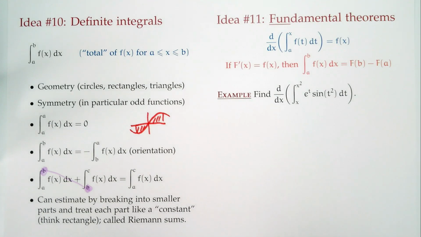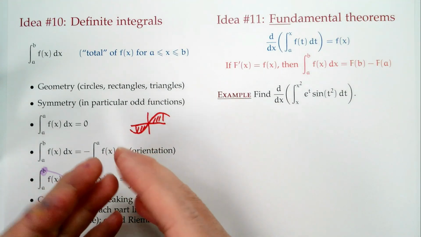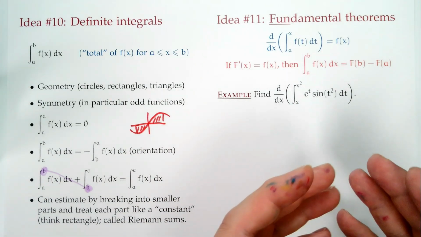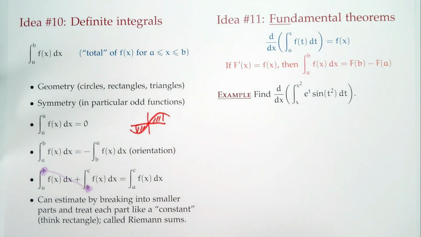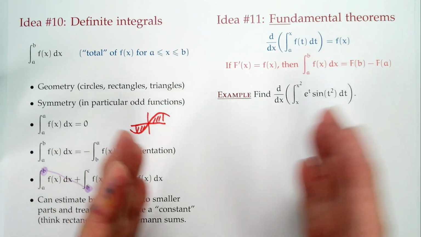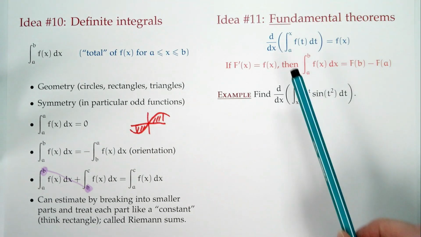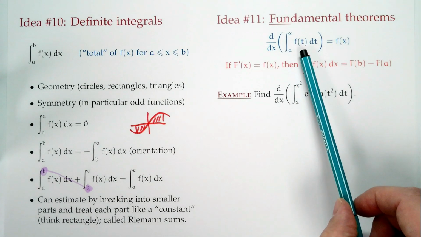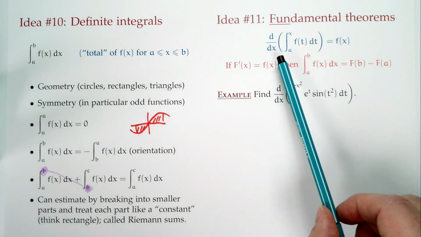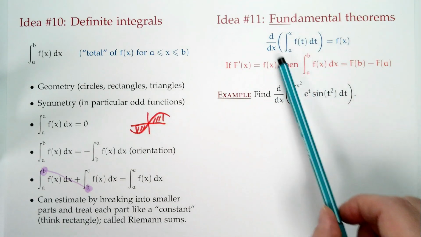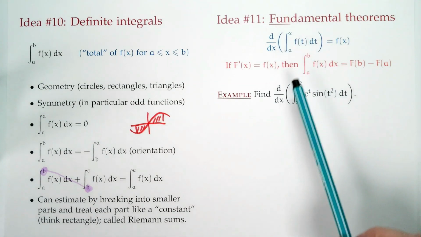The next idea is the fundamental theorems. So, this is the idea that ties together the two things we've talked about. On one hand, you have the derivatives, which say, how are things changing? On the other hand, you have integration. What's the total? And now you say, hey, these two things come together. So there are two variations. If I look at the integral from a to x of f of t dt, and I take the derivative of that, that's f of x. So this integral from a to x, that's an accumulation function.